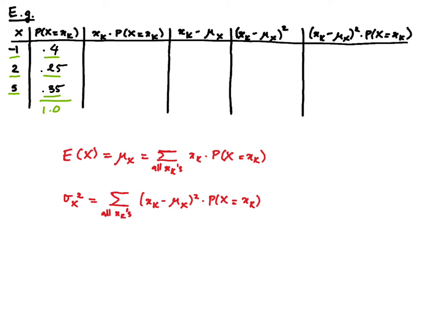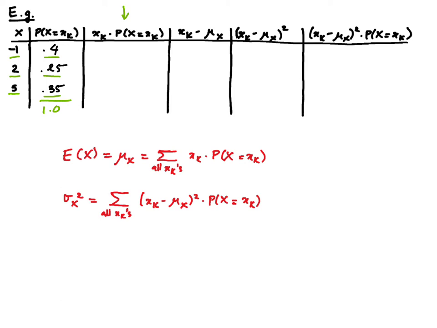So now whenever I do this kind of calculation, I like to construct a table that looks like this, but obviously you don't have to, right? If you prefer plugging in numbers into the formula, that's fine with me, as long as you show me all the work. So let's fill out this table to see how we can use it to find the expected value and the variance. So in this third column here, I have xk times the probability that x is equal to xk.